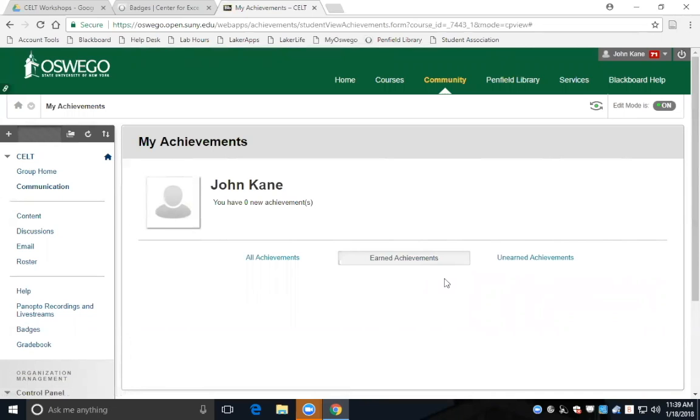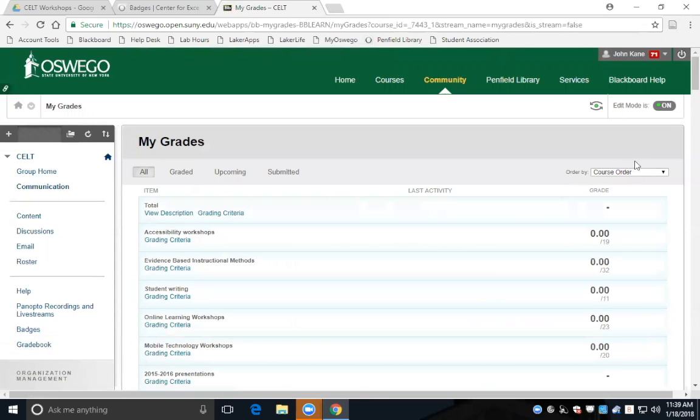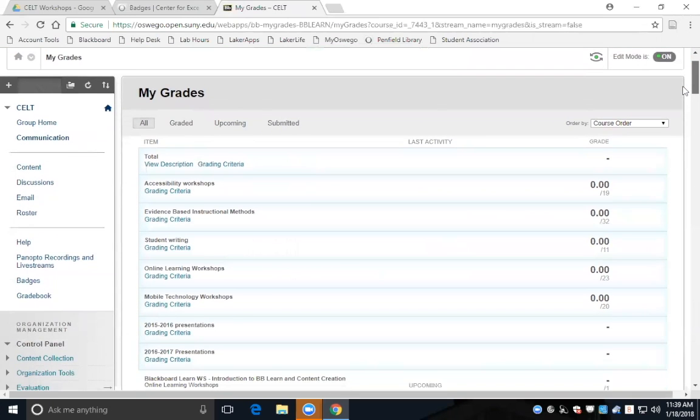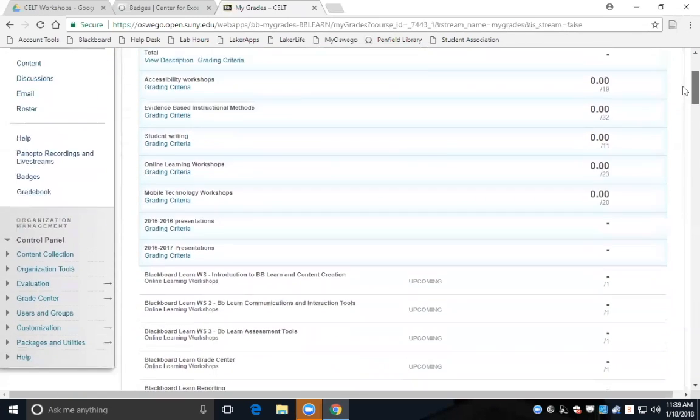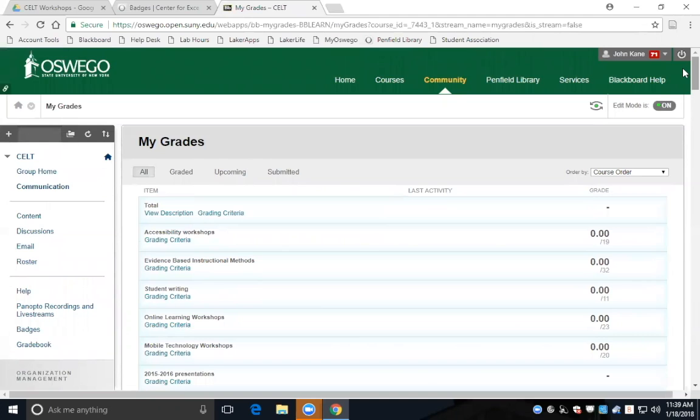But now, if you want to see your status, you can log into the gradebook. I can do it, but it will show it for everybody. Actually, this is my grades. If you click on this, you'll see something like this. The first few categories are the total number of badges that you've received in each category.